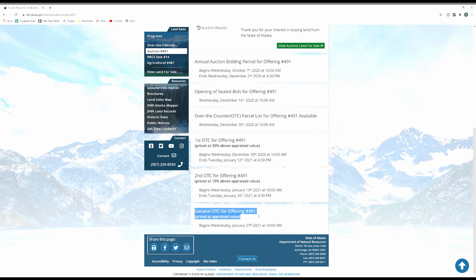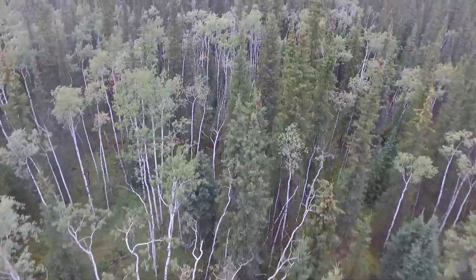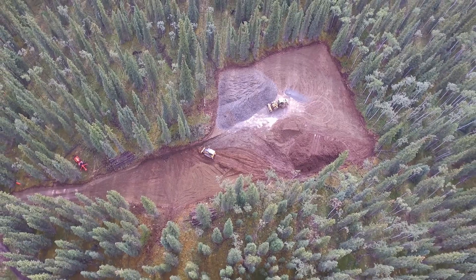That's how me and Vaughn purchased our land in Tok. We won a 10-acre parcel on the auction, but when we went to look at it — we knew the area — we just weren't too keen on the piece of property. It was going to be hard to access. The clincher was we found the 30 acres you see us working on now, because it was right by that 10 acres, and I didn't realize it was for sale. So we called DNR and checked on it.